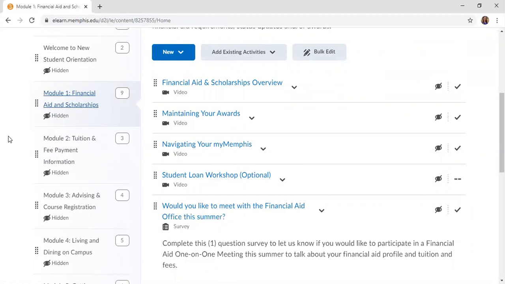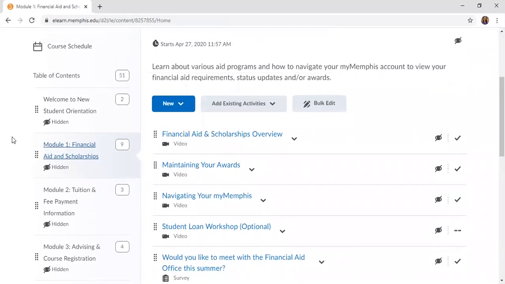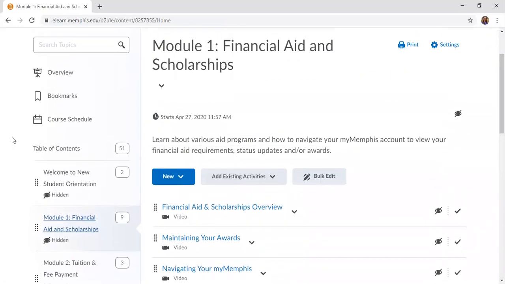Once you have completed all 8 modules, an automated notice will go to your academic advisor, and your academic advisor will reach out within 3 to 5 business days to schedule an advising appointment. Please wait to contact them as they'll be reaching out to you. Be sure that you're checking your personal and your Memphis email account, as we will be contacting you using both. Once you've finished everything, you will receive more email notifications from our office regarding next steps, including financial aid meetings, how to get your new student ID, and all of those additional pieces.